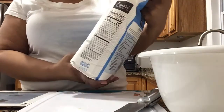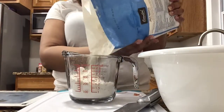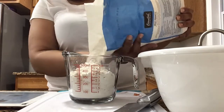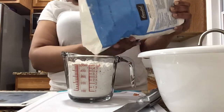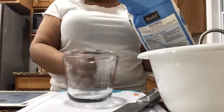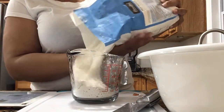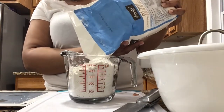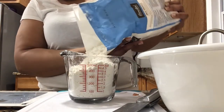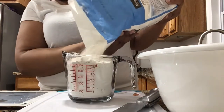So backstory, my husband is West African and he wanted some meat pies. Never fixed meat pies before. And so of course I get on Pinterest, you know, Google is my friend. You'll find anything. You'll even learn how to fly on Google. So, found a couple recipes and I used some tidbits from here and there and made some meat pies.